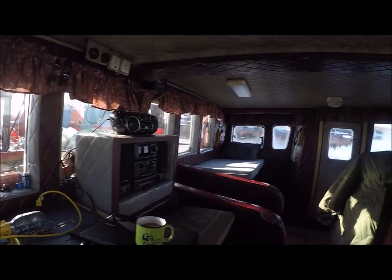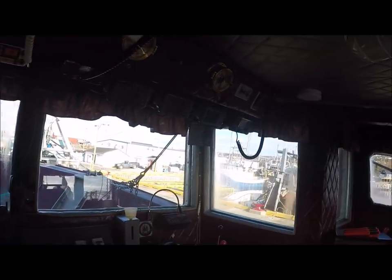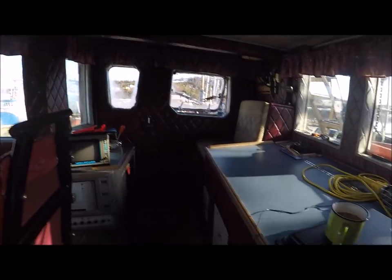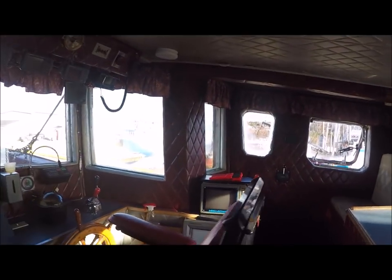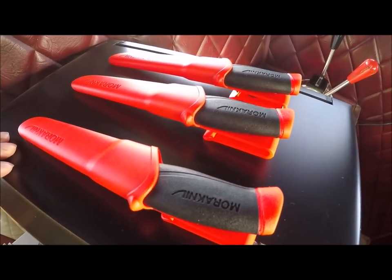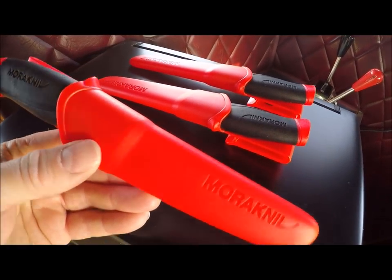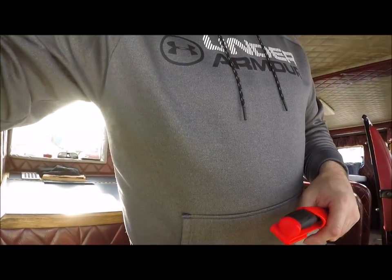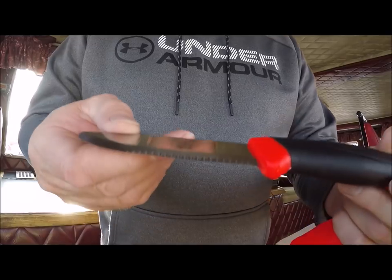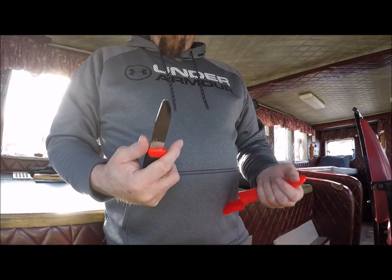Hello guys, beautiful morning here in Mary's Harbor. Everyone's getting ready for the start of the crab season, which opens here on the 23rd. Just having a morning coffee now and I'm going to show you these knives. This right here is the Mora Companion Rescue Knife — the main feature I like about these is you get the serrated edge. These were actually designed for cutting through rope and fibers.